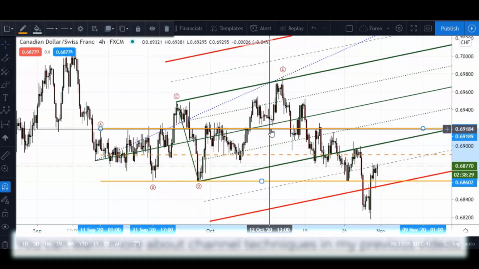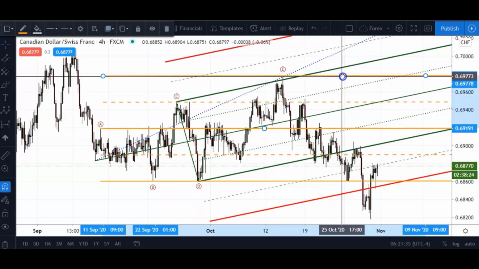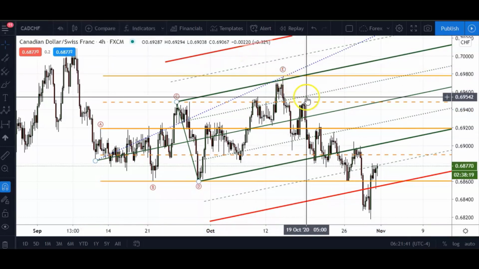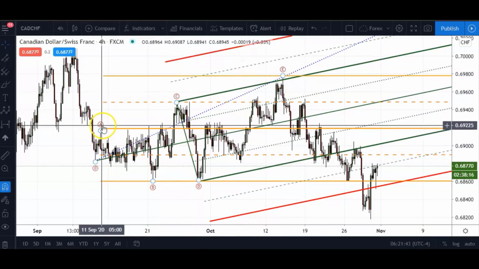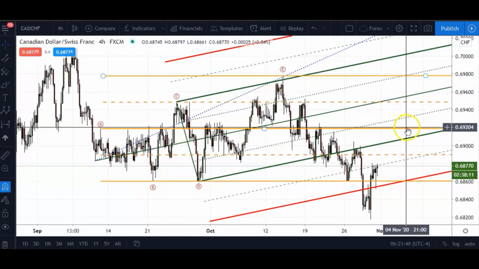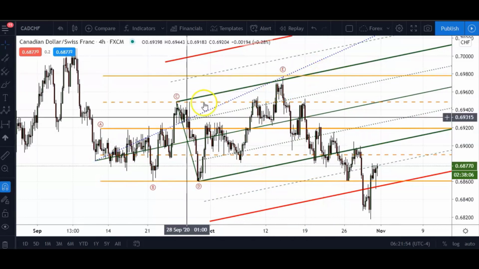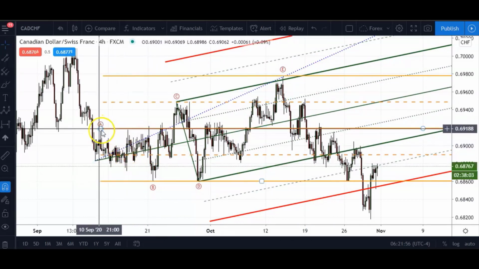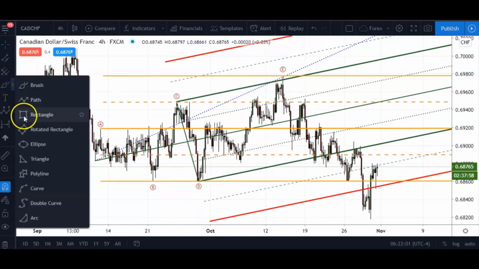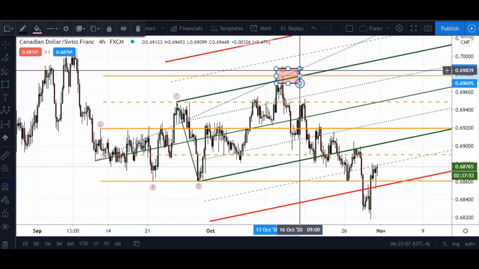You'll probably see this in the previous video as well, that you'll quite often find that if you then copy and paste it and double it up to the upside, then within a hair's width, the E wave nearly ended up at double the range from your A to your B, ranged up to the upside. So now we've got this timing line, we've got the upper median line of the pitchfork, and double the range between the distance from your A to your B to the upside, all pointing towards a potential top that could have resulted in a high. In this case it did.